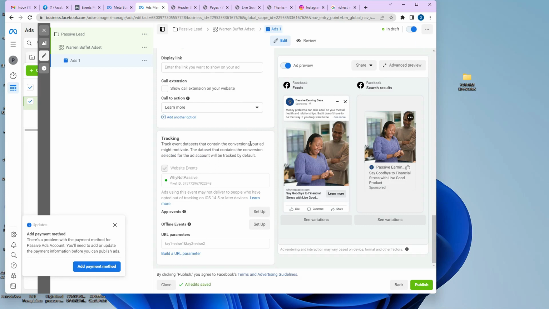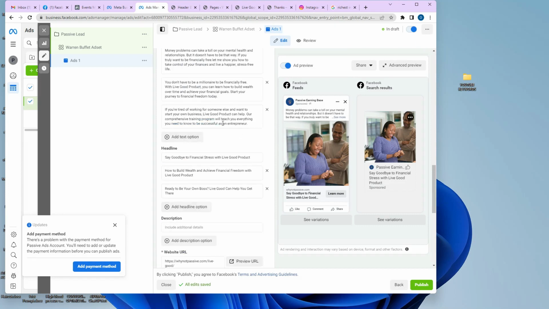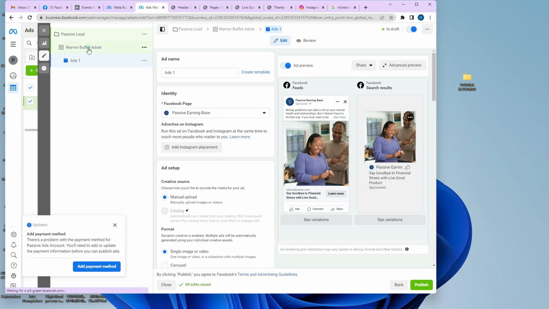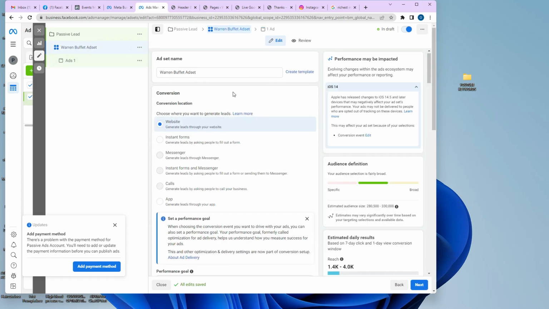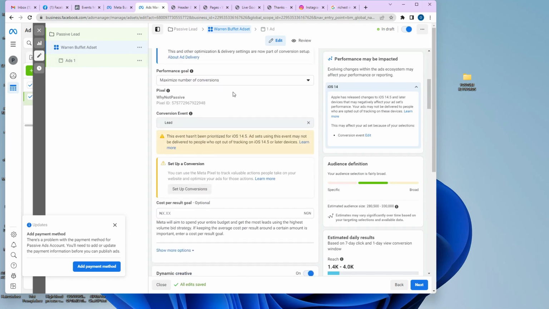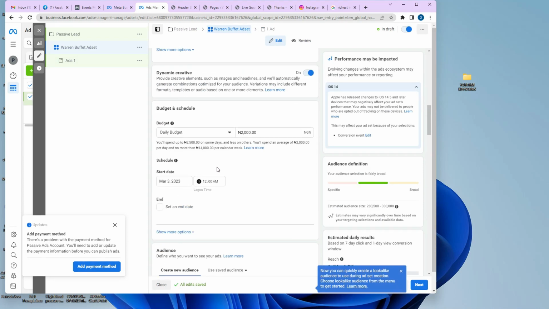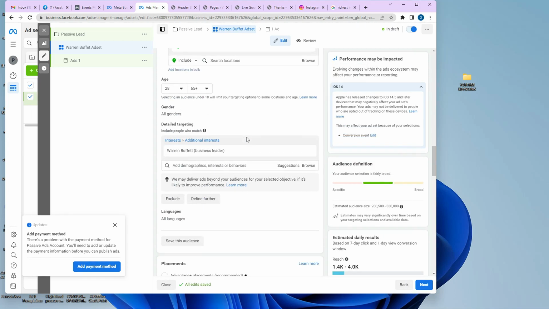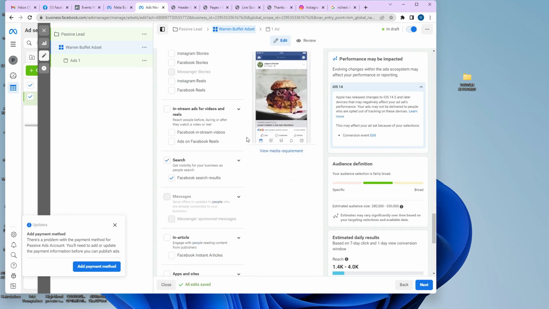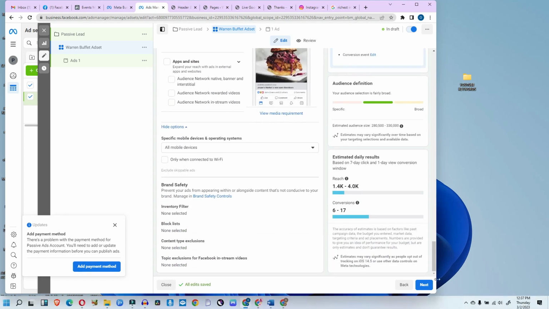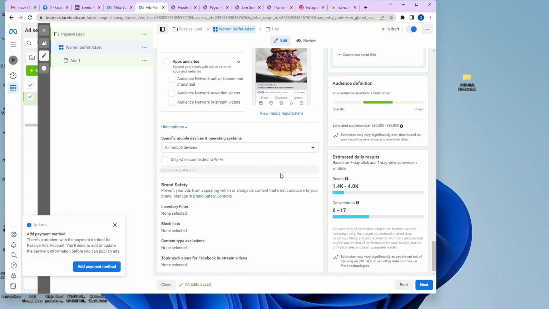So now I am done with this particular ad setup. On the ad set level, the only thing I picked was just Warren Buffett, and my budget here is 2,000 naira. Now, you're not going to do anything else. What you are going to do now is to submit this advert for approval. But that is not the end. The moment this ad is approved, you will now come back and start changing audiences.